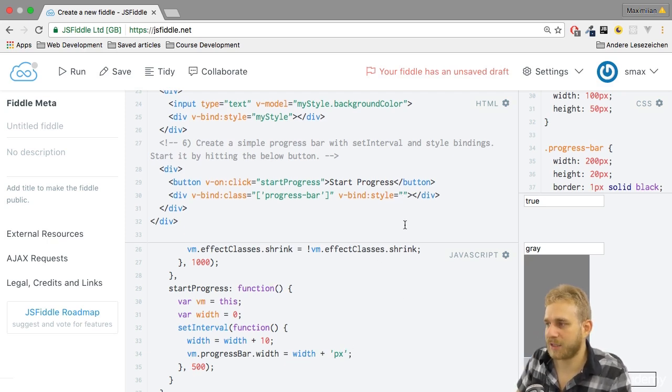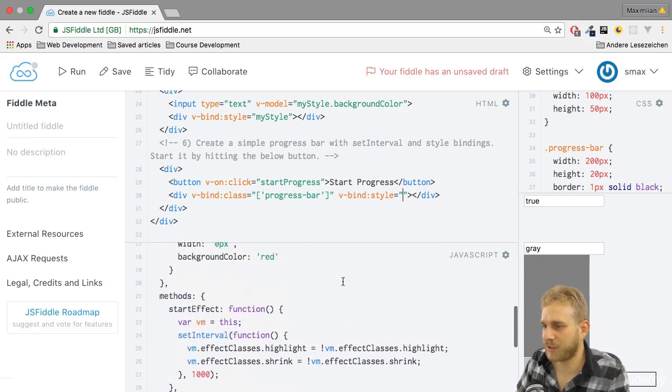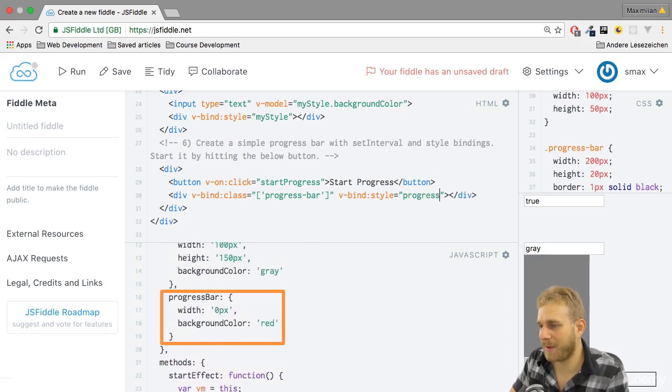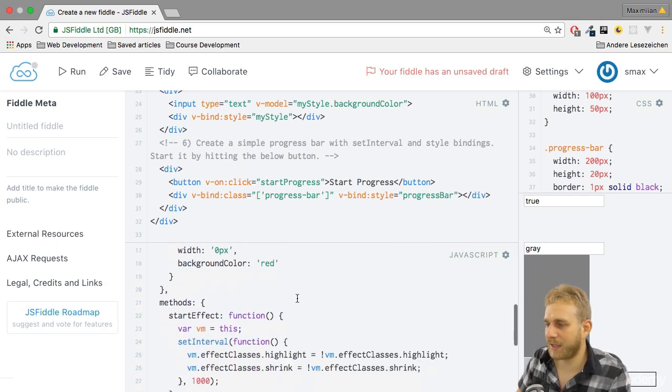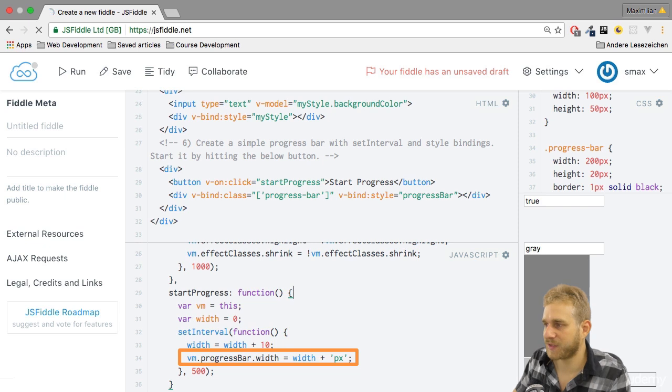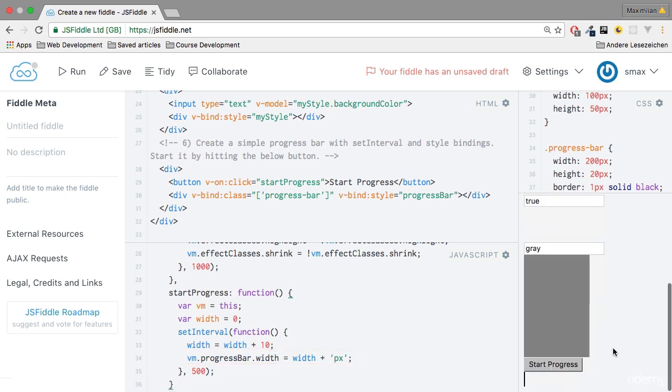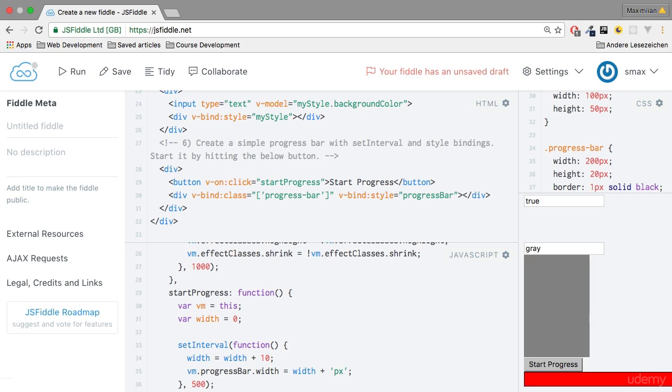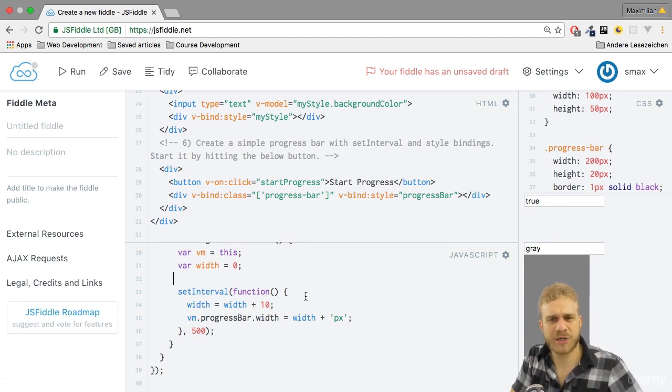Well, let's try it out by adding it to this style here. The style I want to add is progressBar. Remember, this is the object where I'm overwriting the width down here in the setInterval function. So if I hit Control Enter to let this reload, let's hit start progress, and we see it grow. And this will grow infinitely. It won't stop. So this would be an extra challenge, I guess, to implement some method to make it stop at some point. I will simply reload the application here to make it kind of hard stop here. But this would be a nice little extra, but it's not really core of the styling task, which is why I don't include it here.